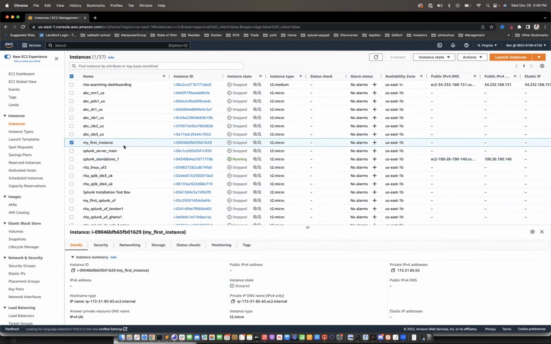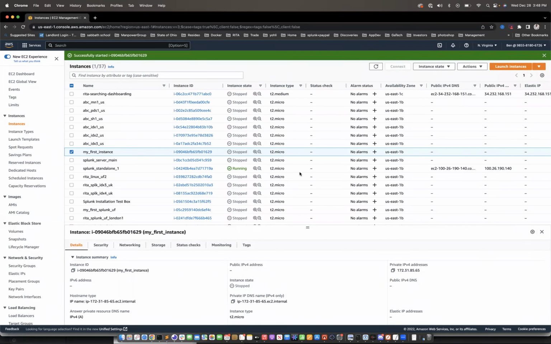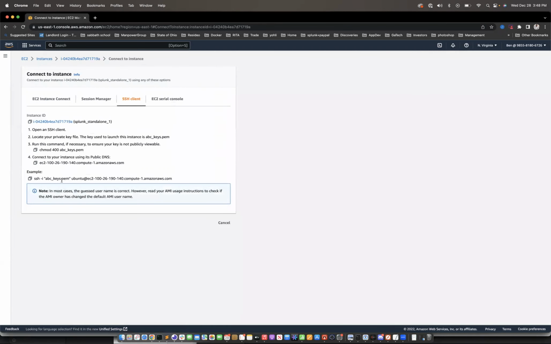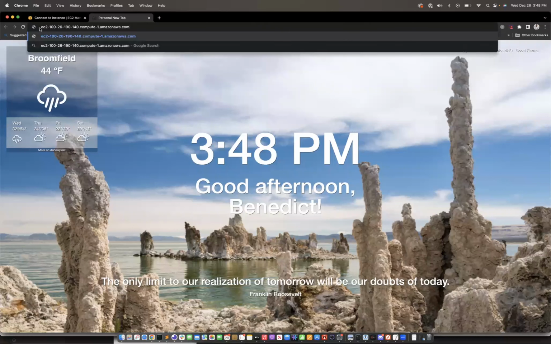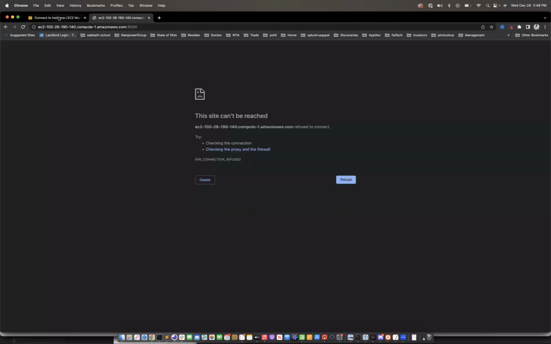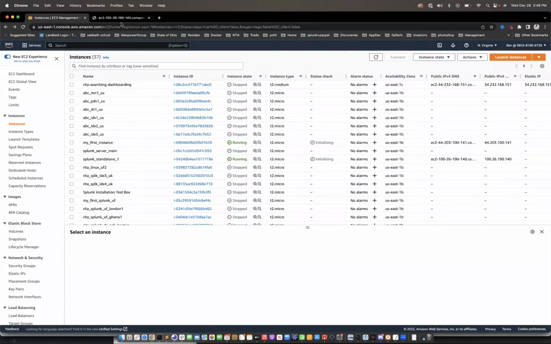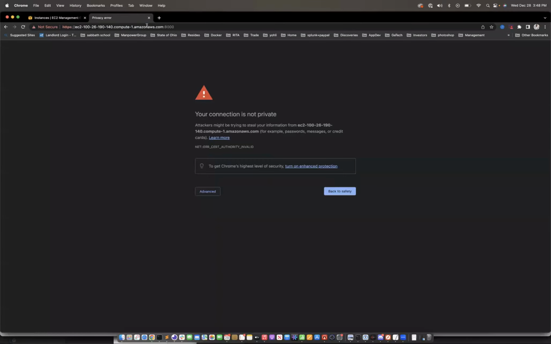And while that is starting, maybe let me go ahead and start this server as well. So in case this does not work, I can just switch to that. So let's connect. It's using ABC keys, which I do have. And first, let me make sure I can log in, right? So https:// on 8000. Okay, so it's still starting. Let's give it some time. Try it again. Okay, there we go.